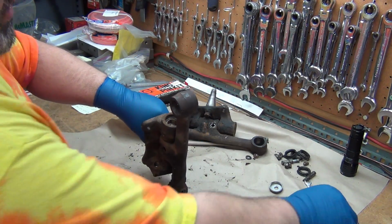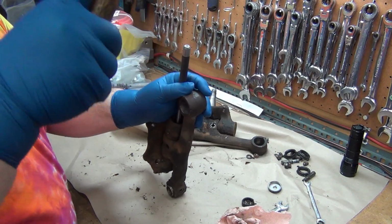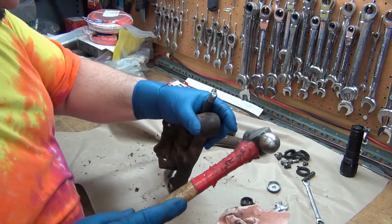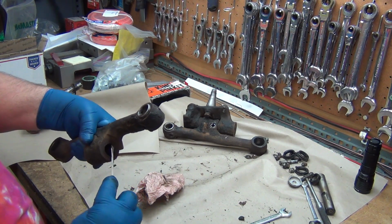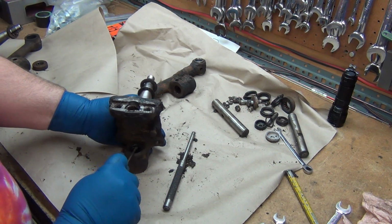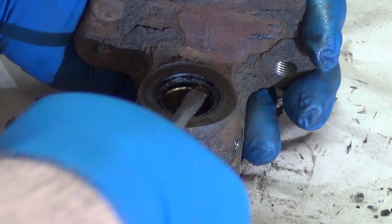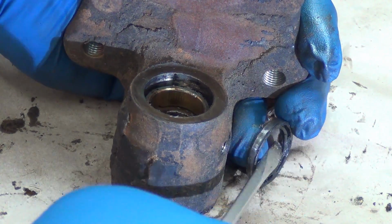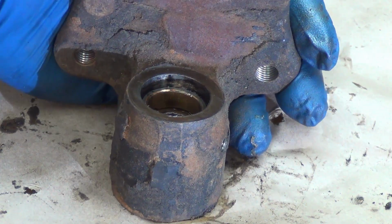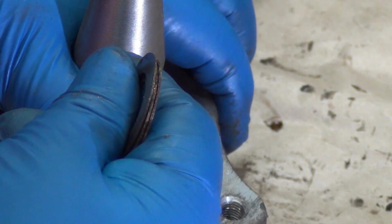This one should be pretty easy for getting the pin out. And that appears to be the O-ring. Oh, look at this. There's where the seal is. Alright, there's the two of those. So it's apart, basically. Yeah, those are some pretty big shims there. Alright, so I guess I'll scrape some of this grease off and then go clean off the parts cleaner so I can get stuff down inside it.